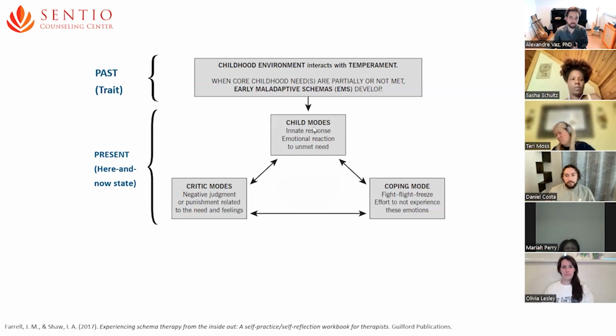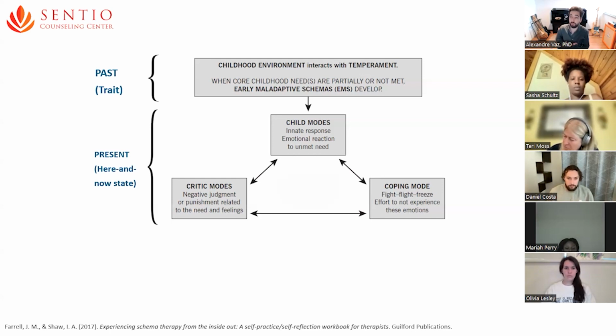The core, really, where the pain is, is what's called the child mode. Some of you may have heard of the expression the inner child, working on the inner child. A lot of different therapies and therapists use that expression. The child mode is really where the painful primary emotion rests. It's the burdened part. The one that, for example, when the child or the patient was bullied or abandoned or betrayed, feels sad, alone, betrayed, maybe angry, maybe ashamed. So the child mode is where the primary emotions sit.